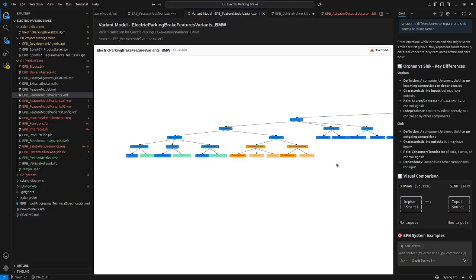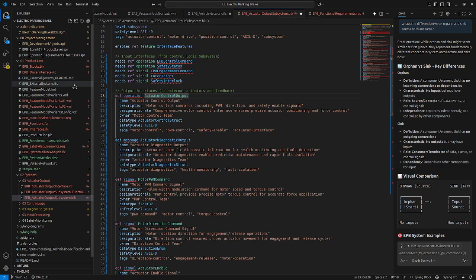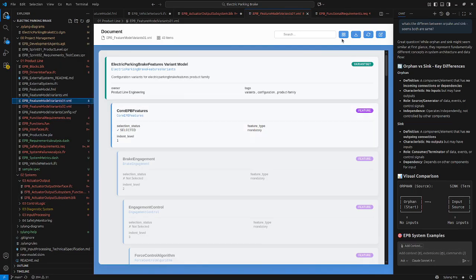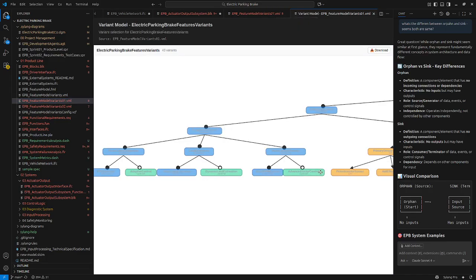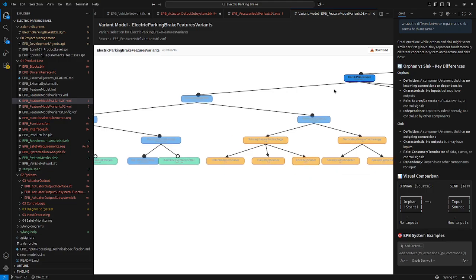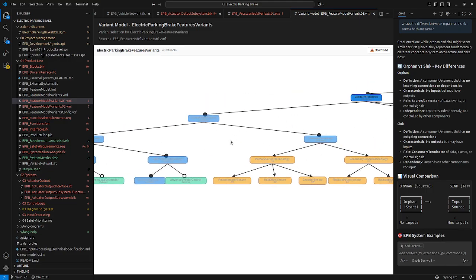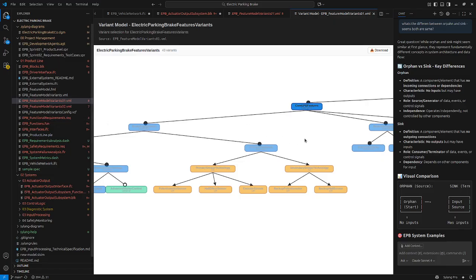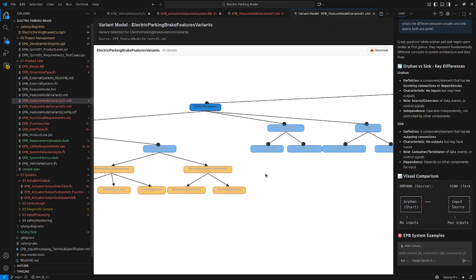None of these diagrams were created before. It's just created in real time. So for example, you can close this and, where's the VML? So you go here. This is a completely different VML, because you can have as many variant models as you want in your project. So if you see, this is a completely different one. You can see a lot of things were not selected because this VML is still incomplete. That's why you also see red here.